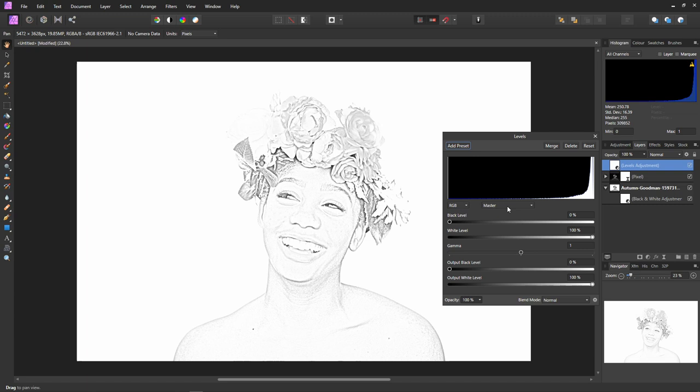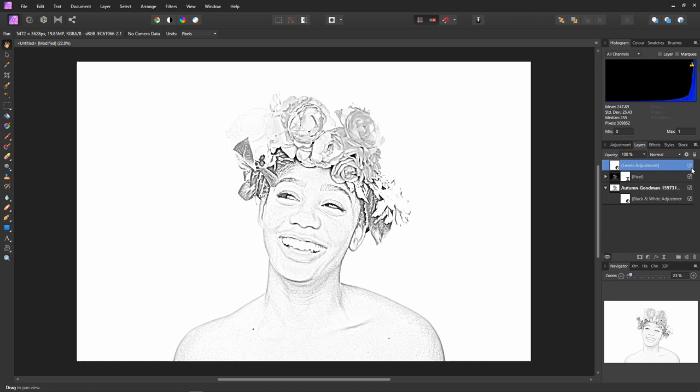I'll try to darken the midtones with the gamma, like so, and that's made it slightly less pale. Next, bring up the blacks, I think about there. And now the image is less pale and more defined. Let's have a look. There we go. Her face doesn't look so washed out.